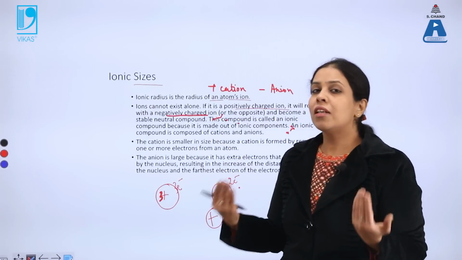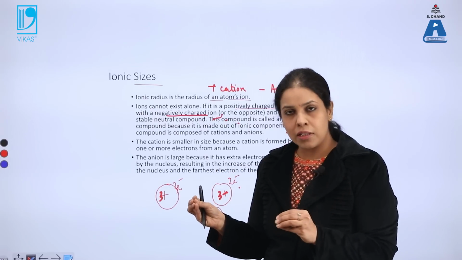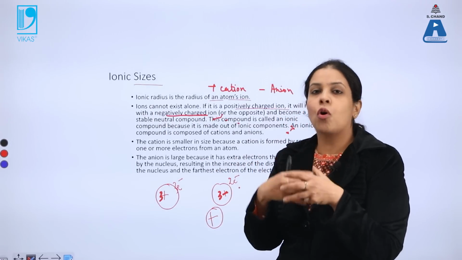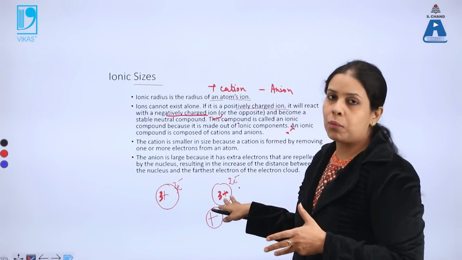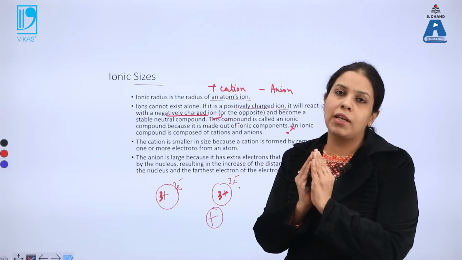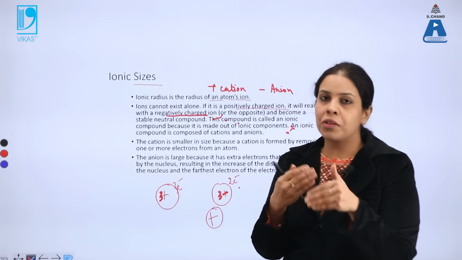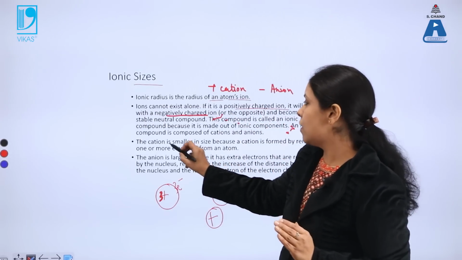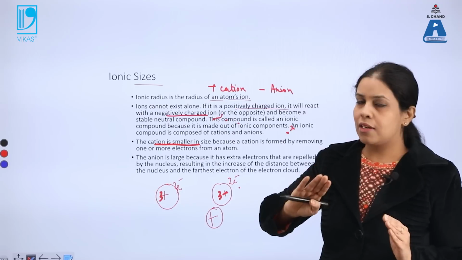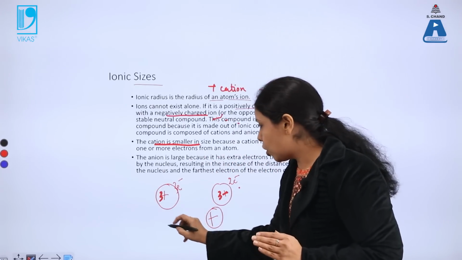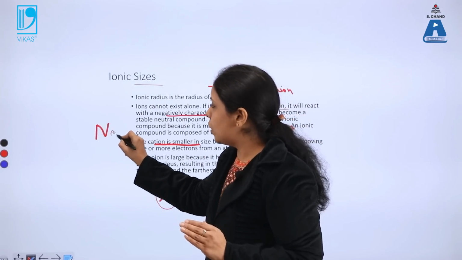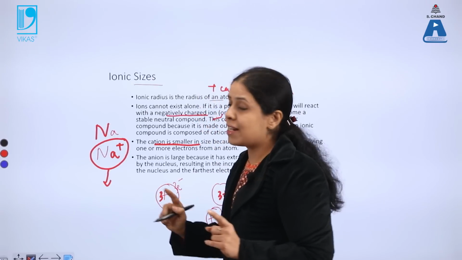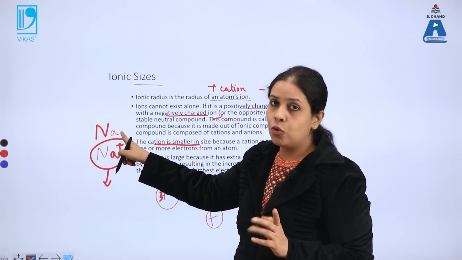Now the effective nuclear charge increases. Effective nuclear charge we have already discussed in the first part of the video. That means these electrons will have a stronger force of attraction from these 3 plus protons. Now in that case the size will decrease because the attractive force is increased, the effective nuclear charge is increased. So in that case the size decreases. So a cation is always smaller in size than the neutral atom. If I talk about the case of sodium neutral and sodium cation, the sodium cation always has a smaller ionic size as compared to the sodium neutral atom.